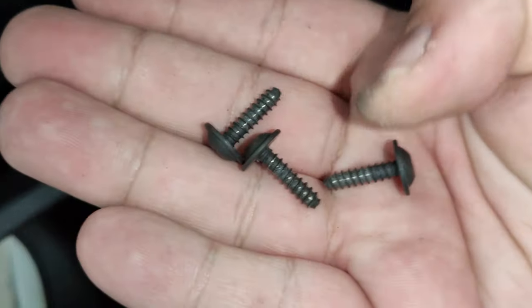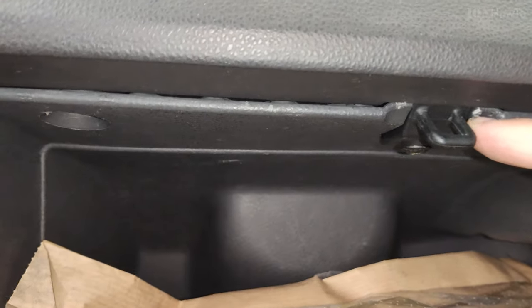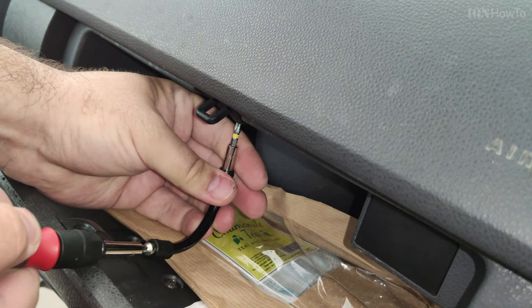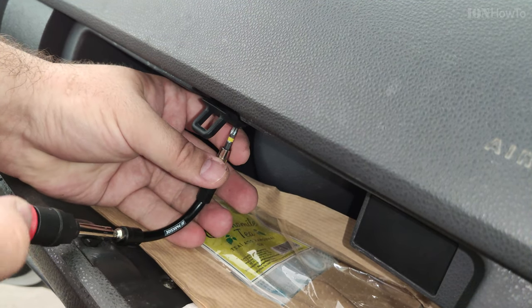This screw here, it's a longer screw, so make sure that you keep these separate. Basically they're all the same size, T20, except for this one. Here I use a flexible screwdriver arm, but you can use a ratchet tool, that would be actually much better.